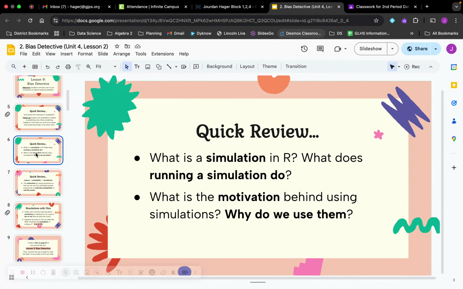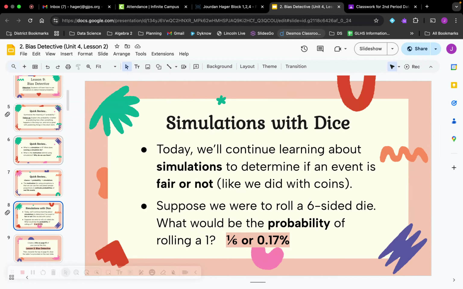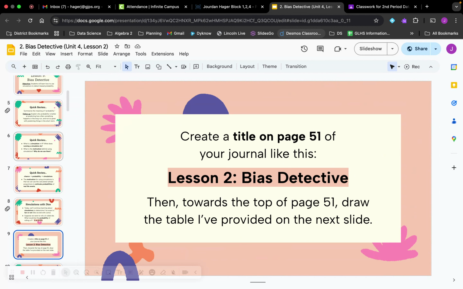So I reminded the class about probability and simulations and so on. So we're using simulations to estimate probability. I'm pausing on this slide to remind you that on a 6-sided die, there would be a probability of rolling any given number 1 out of 6. So the odds of rolling a 5 would be 1 out of 6 because there's 1 of each number and 6 total possibilities. As a percentage, that is 17%. So we would expect the odds of any of the numbers we roll to be about 17%.